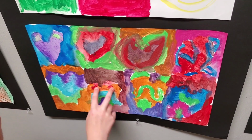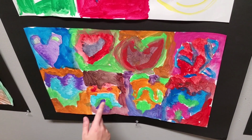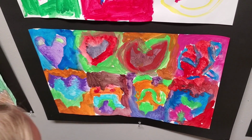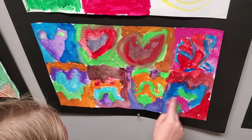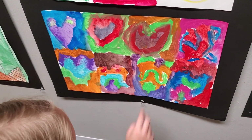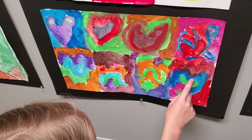This is a heart. These are the two eyes. This is a beautiful mustache. This is the mouth. The green thing is the mouth. And the purple thing is the tongue. This is a lovely green mustache and some bushy beard hair right here and two eyebrows. And I can't tell what this is.